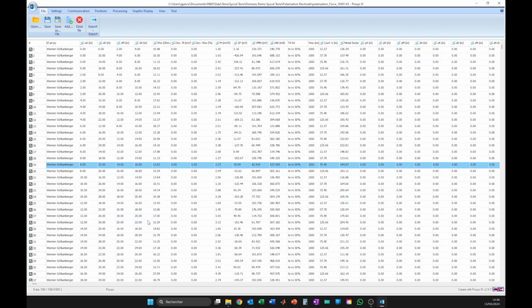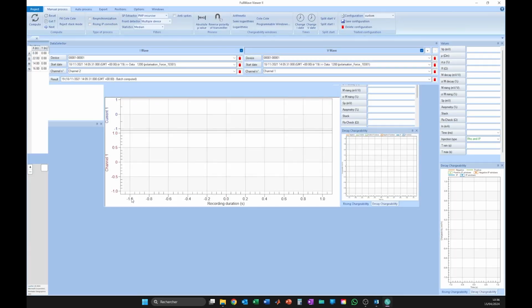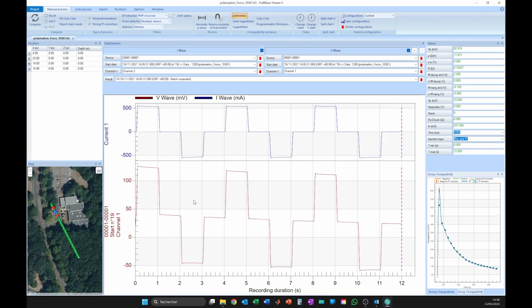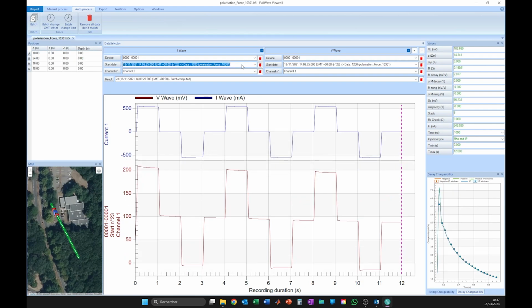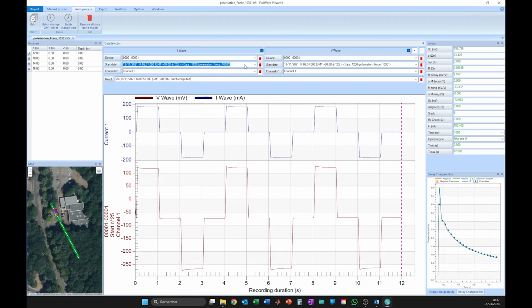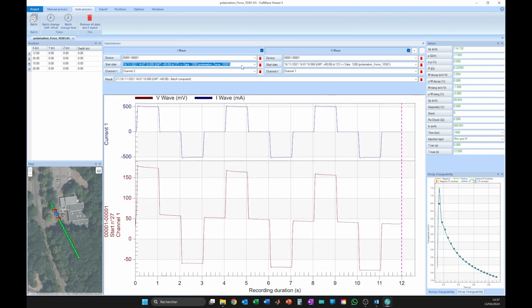You can right-click on any line you want and select Show IAB and VMN file. The time series associated to the selected line will be displayed automatically, allowing a visualization of your data and a deeper quality control.